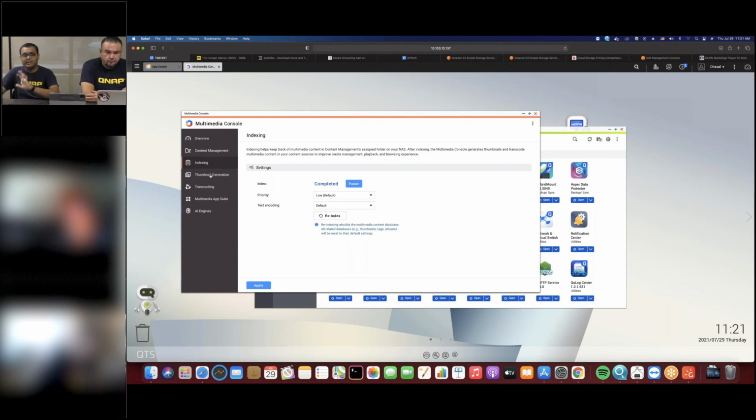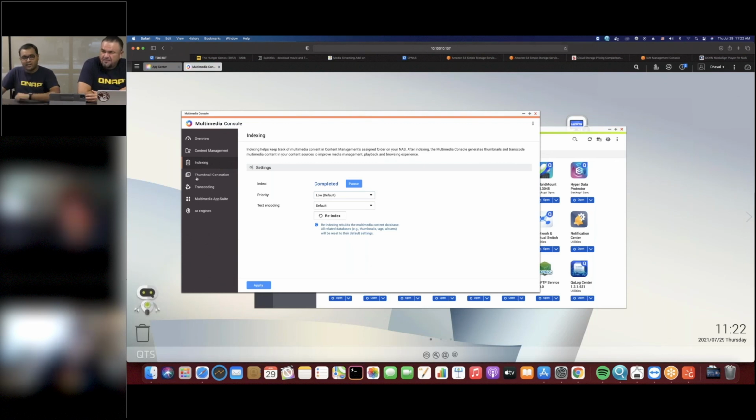So again, this is a very intensive application. It does take a few days, especially when you have priority set as low. It will take a few days to go through them. If you have, like me, over 100,000 photos, almost 900,000, yeah, it's going to take a while. So just let it continue.